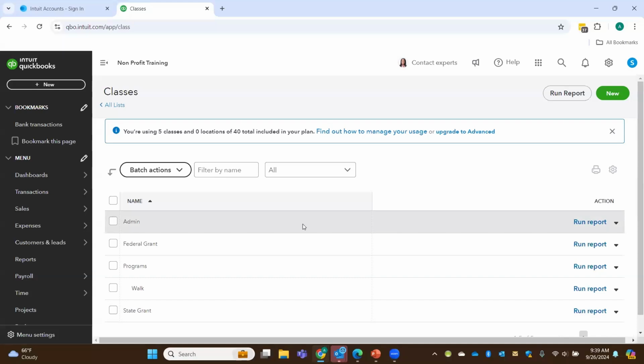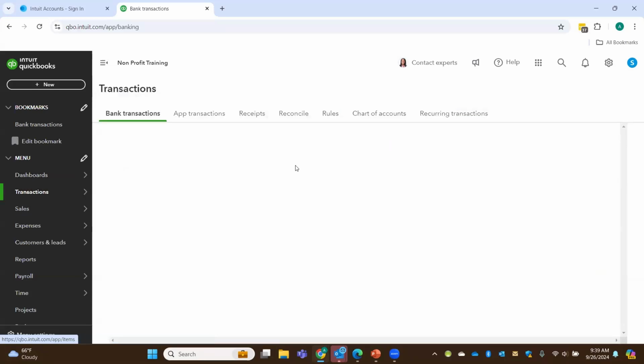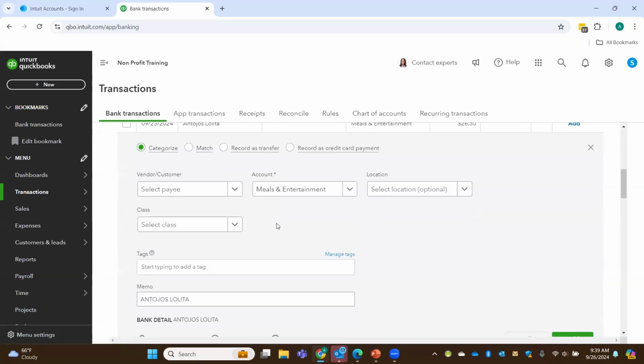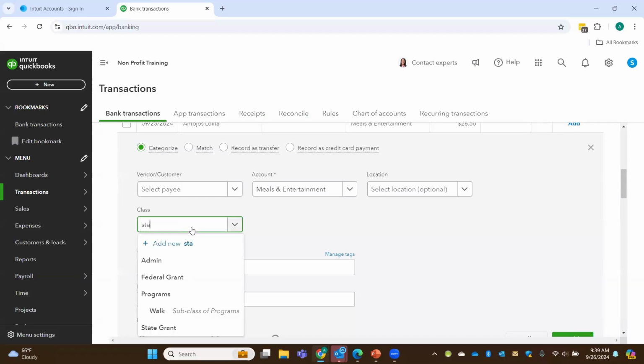If you have so much grant funding going on and you're doing a lot of fundraising, then it's not always the easiest to do it by class, because now your reports are getting massive. So I'll go back into our transactions here and I'm going to select just random transactions that mean nothing, just to put them in all these different classes so you guys can see what that does to your reports.